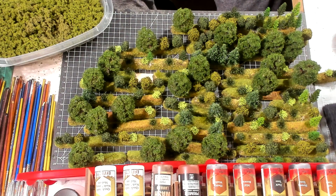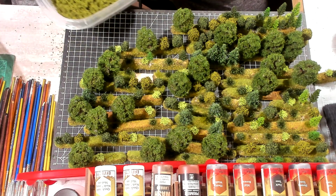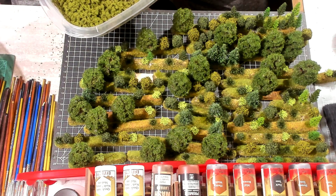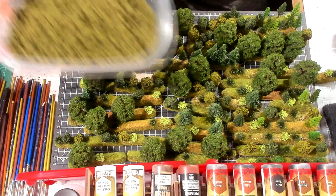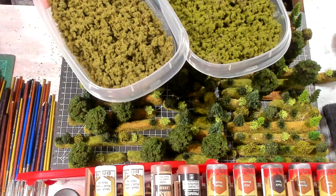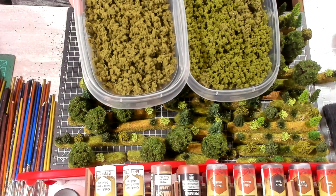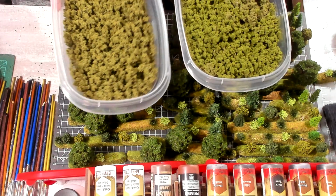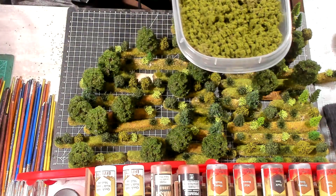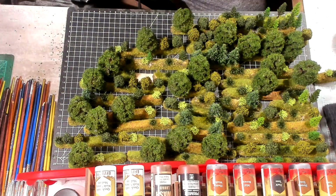So now what I do is I'm going to apply a little bit of glue onto the top of the bocage, and then I'm going to press some clump foliage down into that glue. And I have both colors here. I've got the OD and the light green. There is a little bit of contrast, but I do use about half and half, but you could get away with just using one or the other.